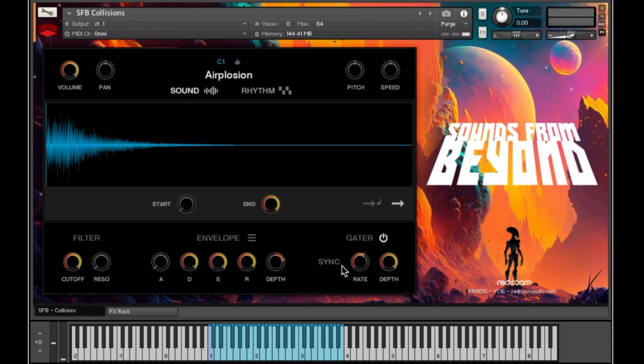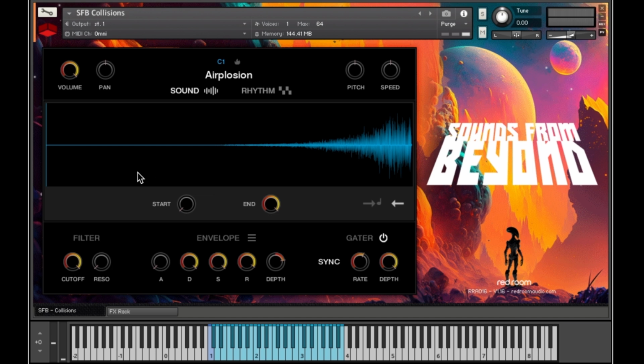So we can turn the gator on, and this can be connected to your sync, to your tempo by clicking the sync option. So I'm going to hold this note. And you can start to design some pulses and things with the plugin. Let me turn the rate to 16th notes. Let's reverse this, and let's bring the start up a little bit. And you can start to see how you can use the power of this simple and intuitive UI to start designing sound elements, sound effects, things like that with the plugin.